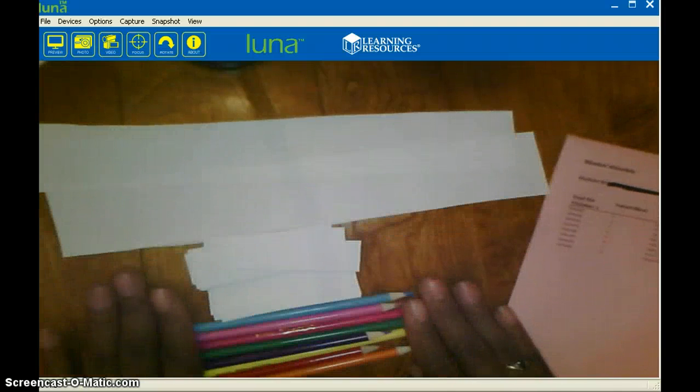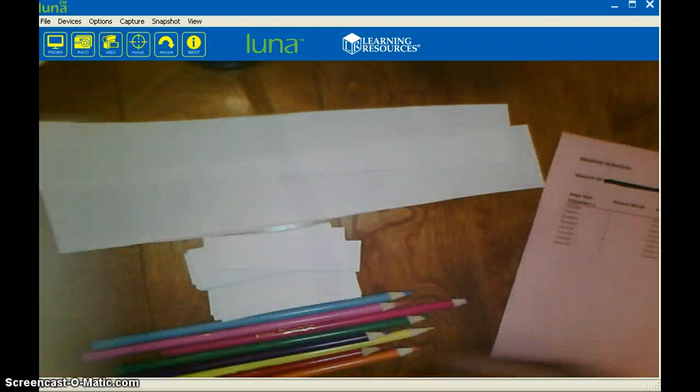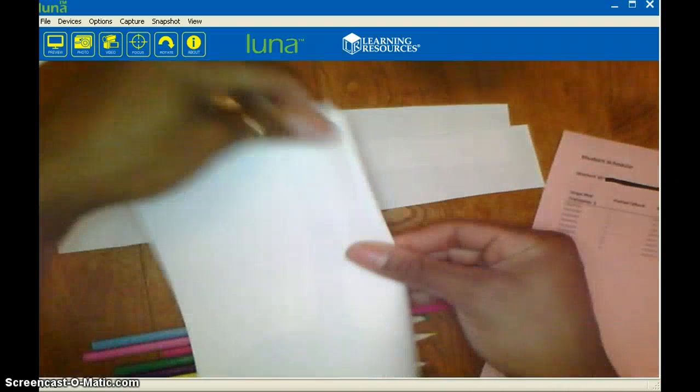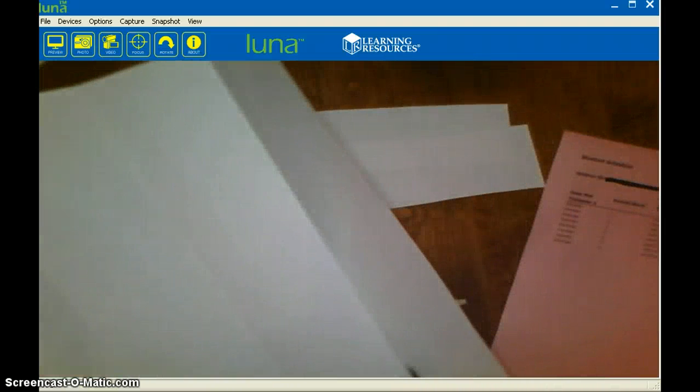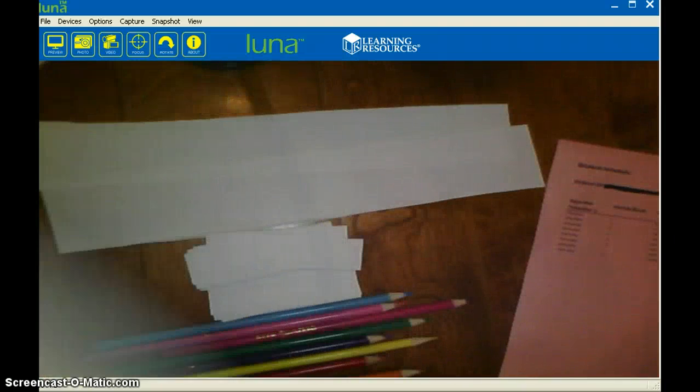Now, in order to get the strips of paper, you can take a regular piece of paper and fold it in half, as I'm demonstrating here, and then you can fold it in half again. Then, unfold the paper, and you have your strips. So you can cut a strip here, and you can cut another strip here. When you finish cutting, you'll have 2 separate strips of paper.